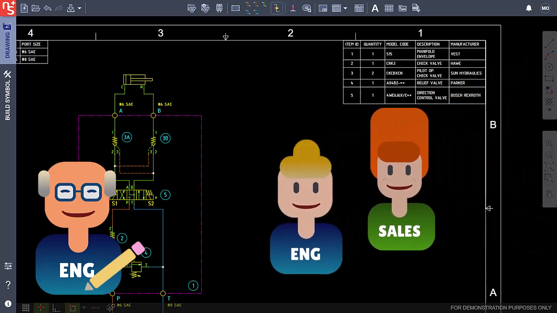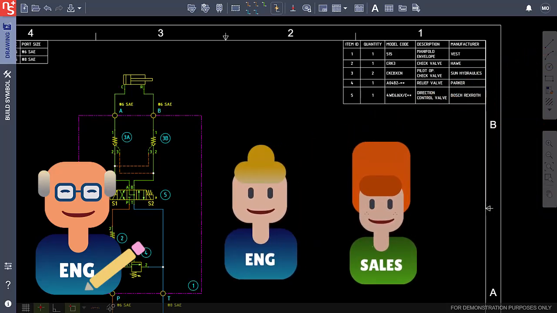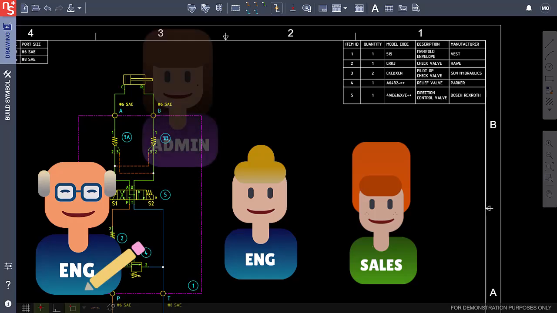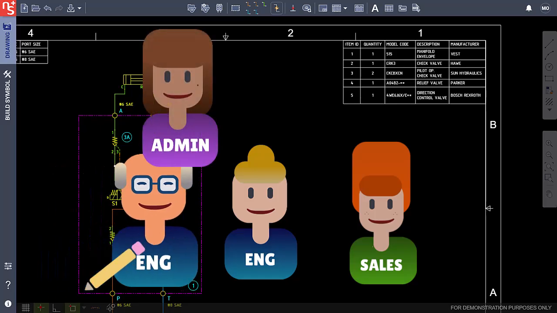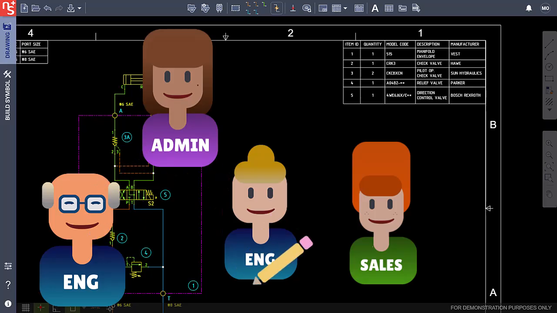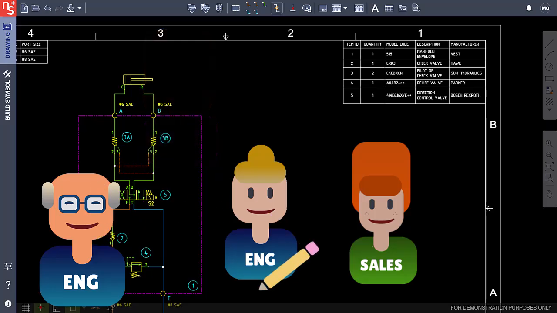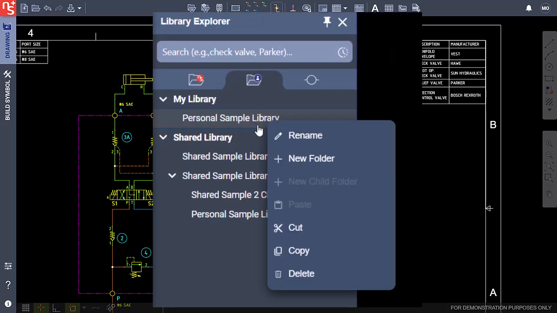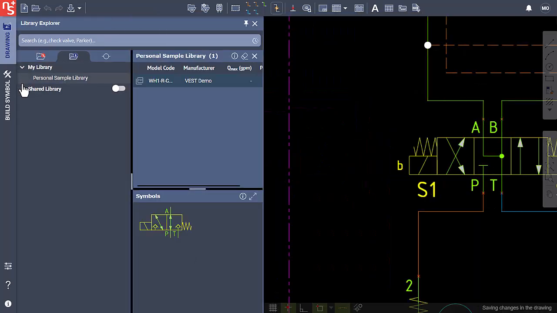Other users within the organization cannot edit the Shared Library at the same time, and if needed, the administrator can log into our project space, select the user, and release the library edit lock. This will disable Edit Library for the existing user and allow another user to start editing. Similar to the personal My Library, users can also add, edit, rename, or delete folder structure within the Shared Library.